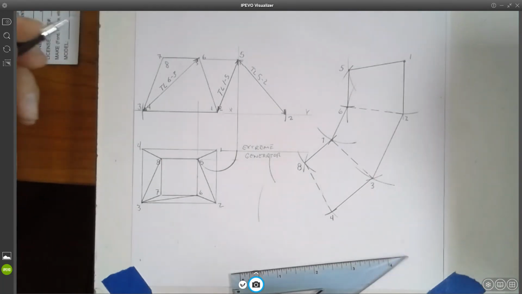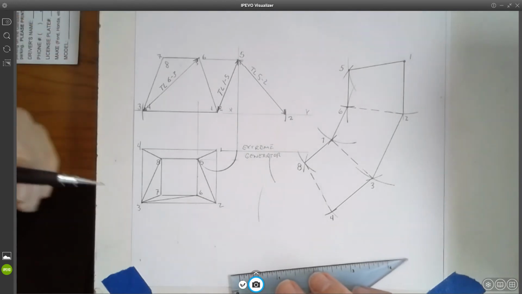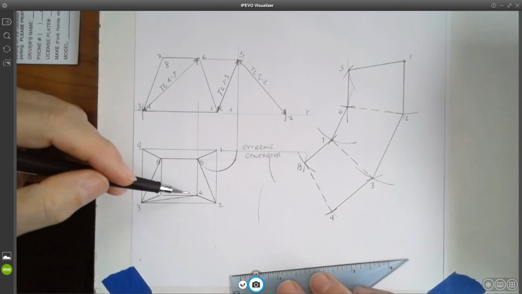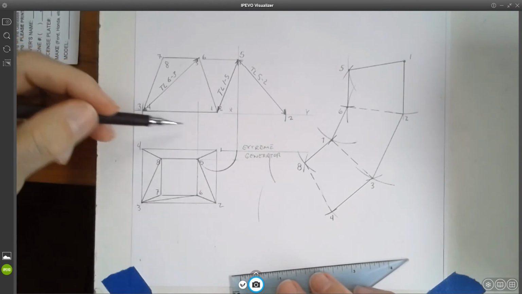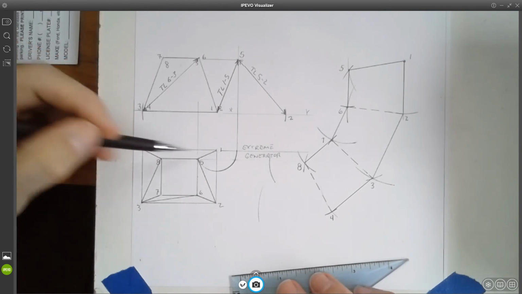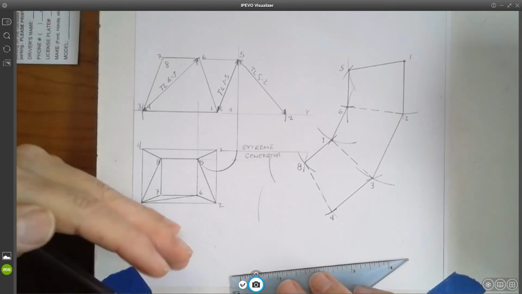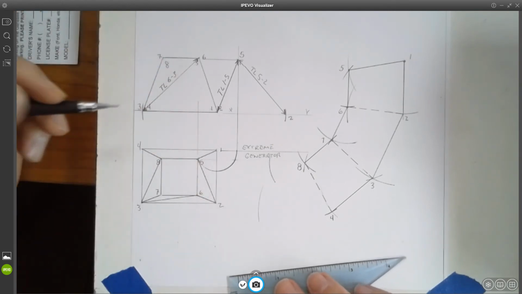So now to finish this out, we're going to keep in mind that this surface here, 2, 6, 7, 3, and this surface here, which is 1, 5, 8, 4, those are exactly the same, except they're flipped, so they're symmetrical.